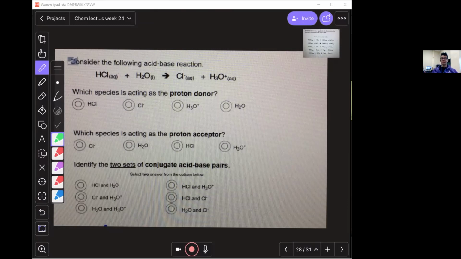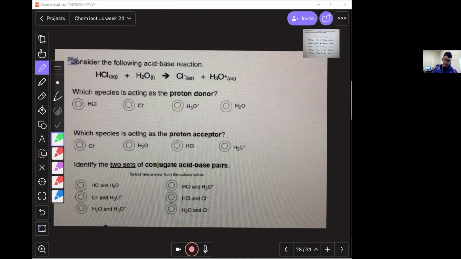Proton acceptor, proton giver and acceptor. So that doesn't necessarily entail that the acid base interaction has to happen with H2O or something like that. It could happen with a lot of different things, right? Most of these things you're going to see happening in water, but we're not looking specifically for a hydroxide or a hydronium being formed. We're looking at the giver and taker of the hydrogen ion, the proton. So that's what we're looking for.